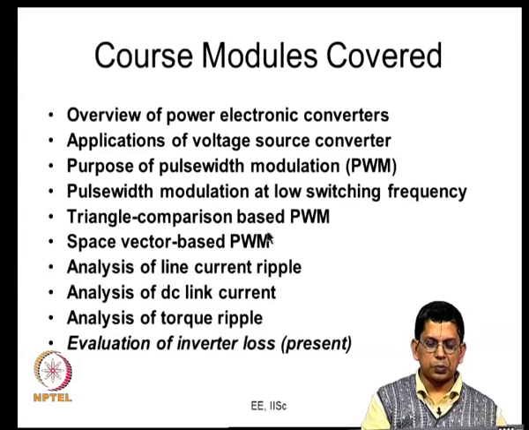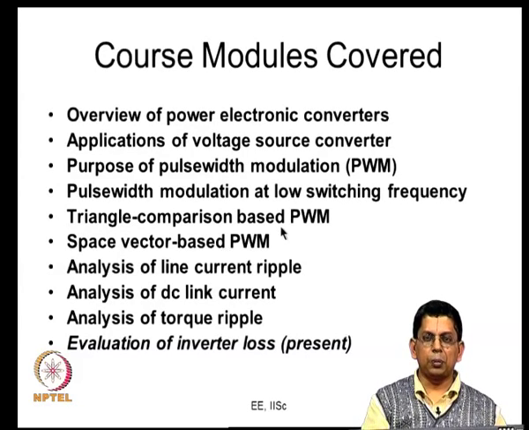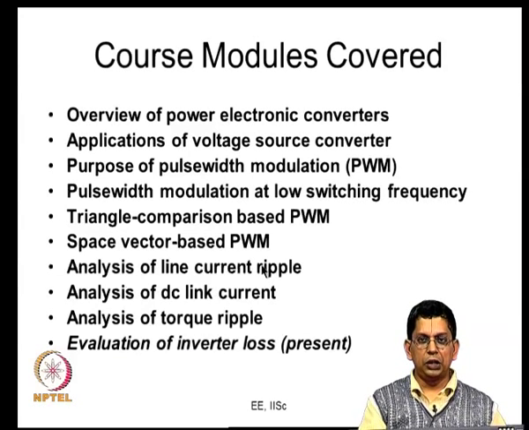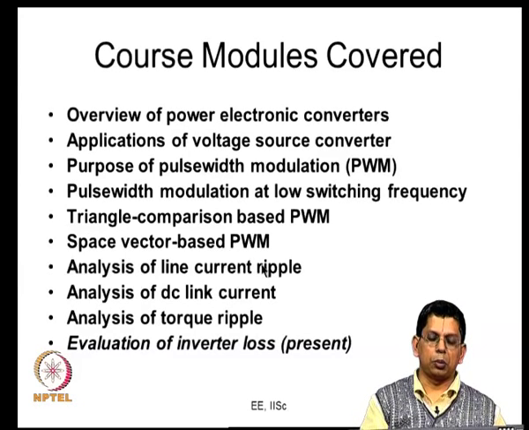The triangle comparison based PWM is based on the flexibility in the null vector time. There is a null vector produced by the inverter, and that is applied using two different zero states. The null vector time is divided between the two zero states, and there is a degree of freedom there, or in other words, there is addition of common mode voltage. Whereas in space vector PWM, you can have that division of null vector time between two zero states, and you also have the freedom to apply an active state more than once. So there is what you can call a division of active vector time also. This additional degree of freedom available in space vector based PWM leads to what we call advanced bus clamping PWM methods.